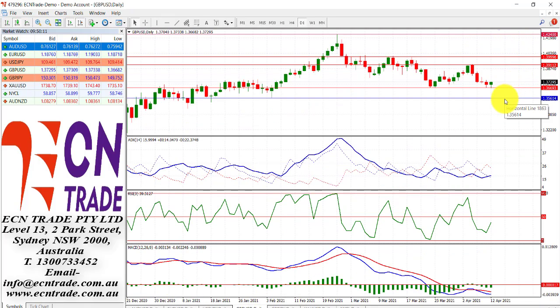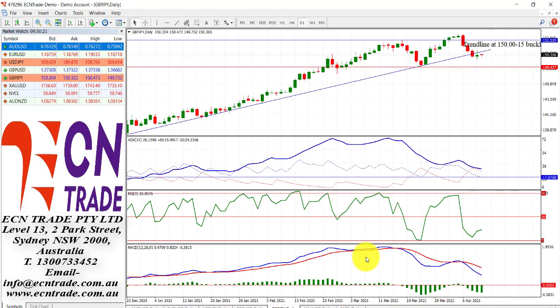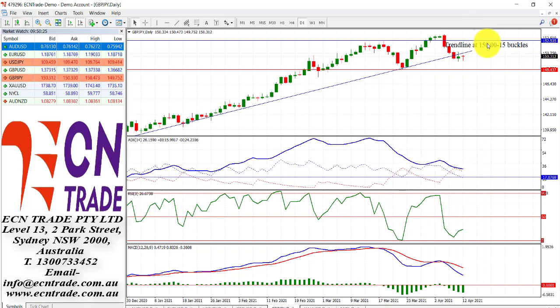Sterling still focused on the downside with 136.70 still potentially waiting for that break, and then this would open the way towards 135.60 and reassess as we may see a rebound from there. The sterling yen, since the break of this trend line at 150, now gives a further exposure to the downside to 148.5 and then reassess.